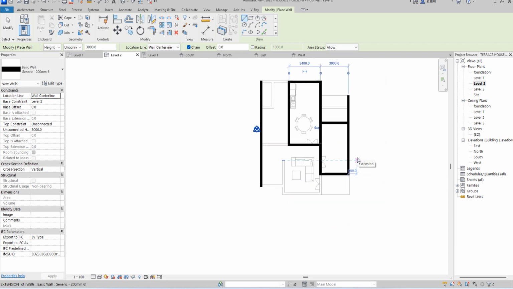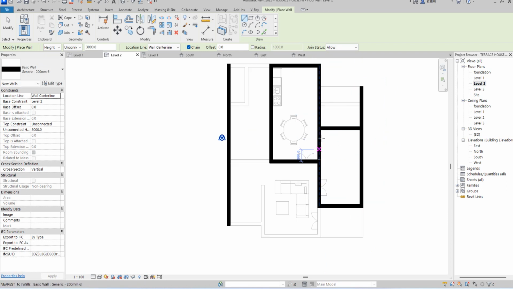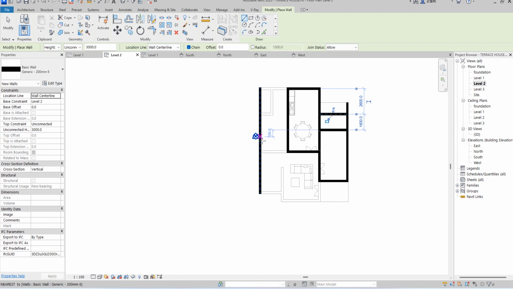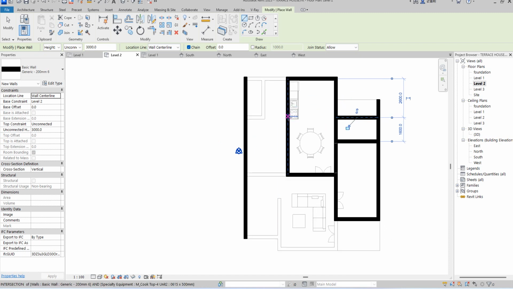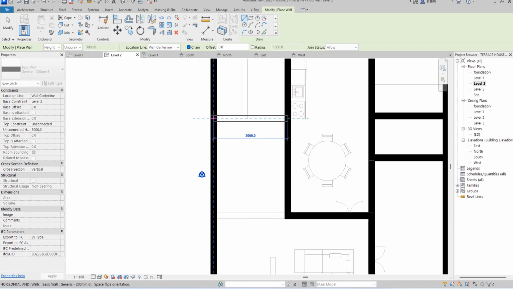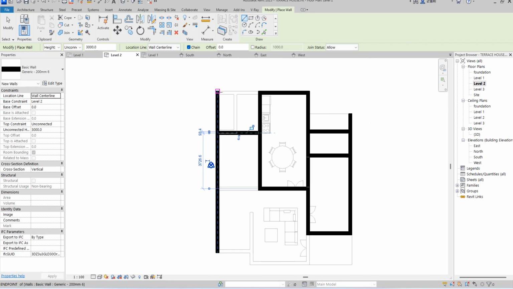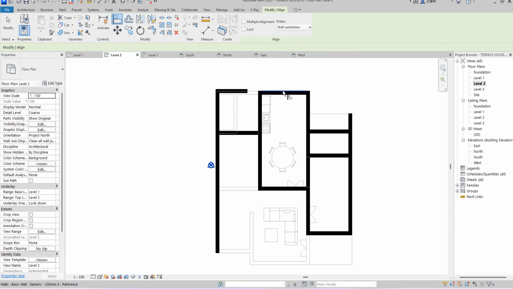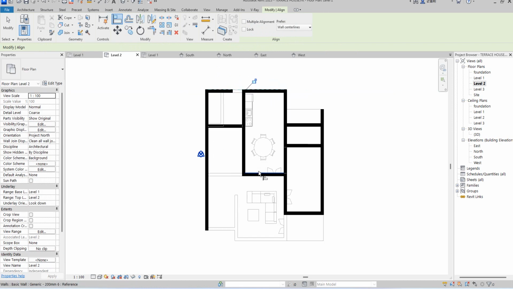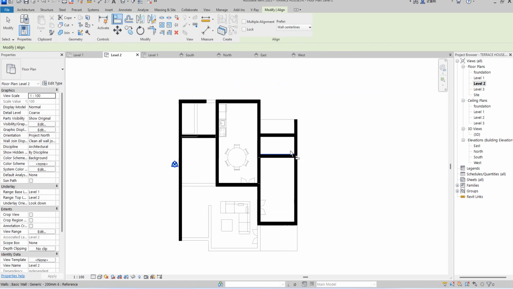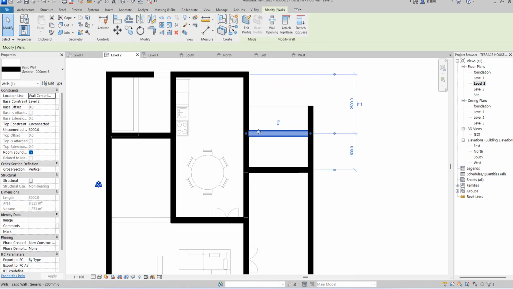Good. So here I have 2 rooms being created. So now what I need to do, I'm going to create this one because this room is going to have its own balcony, likewise this one. So here is going to be the toilet and bath for this room. So click here and then align. So that is okay. So this one is going to be toilet and bath as well for this particular room. So that one will be okay as well.